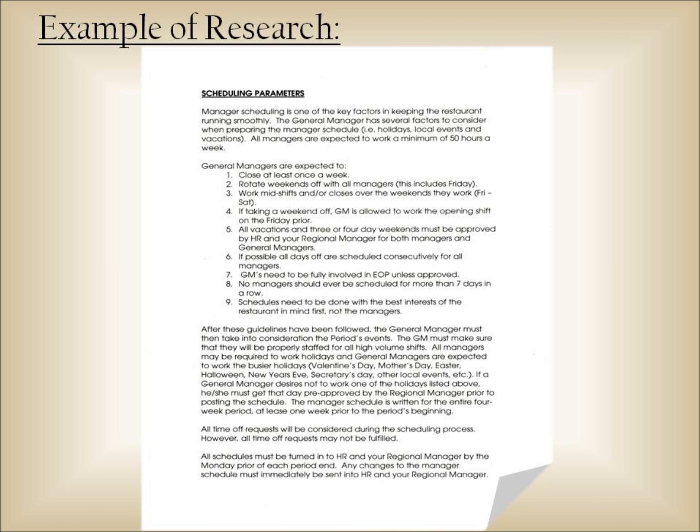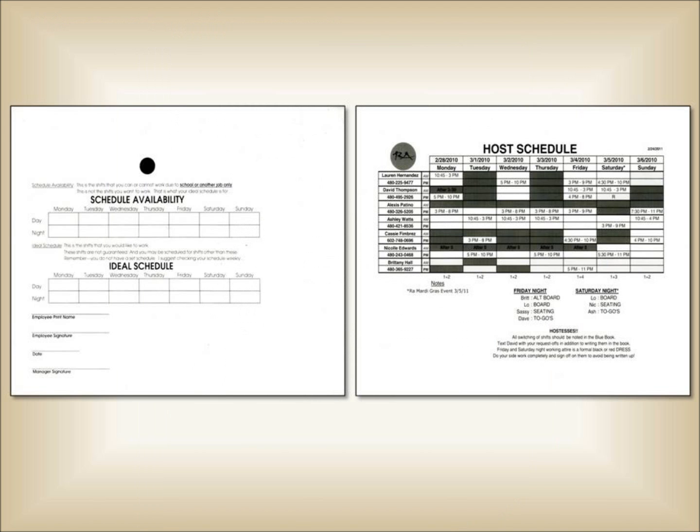The two last examples, the first one is our availability sheets. So we hand them out to the hostess, and on the top one it shows what your real availability is, and the bottom one shows your ideal availability, what you would like to work, what days you don't want to work. The next to it shows what our hosting schedule looks like. The dark shadows meaning we're not available. The white boxes meaning we are available. The R representing requests off. All these factors helped me to lay out and to guide me to writing my policy manual. This is just displaying some of the research that I did.